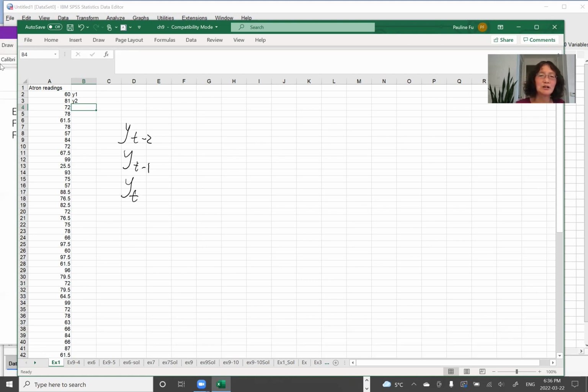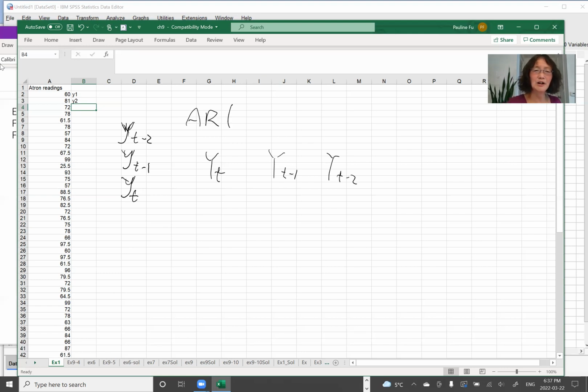So for AR2 model, so autoregression, we want to set up a model so that yt has something to do with y. Sometimes I do not distinguish small letter or capital letter. Okay, so that's consistent with the textbook notation, capital letter Y. So I want to relate yt with yt minus 1 and yt minus 2.